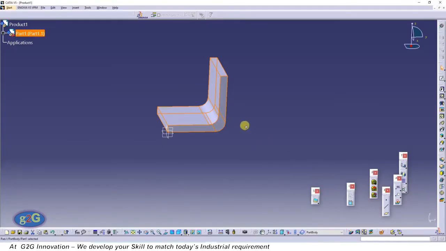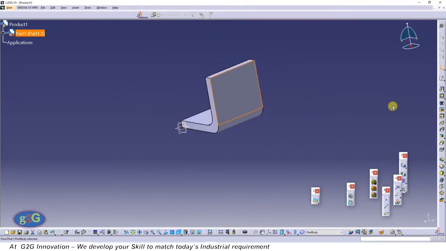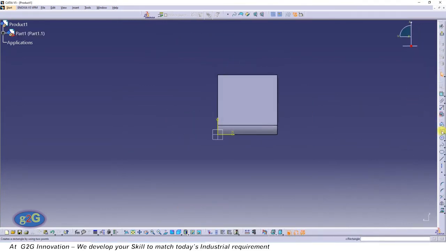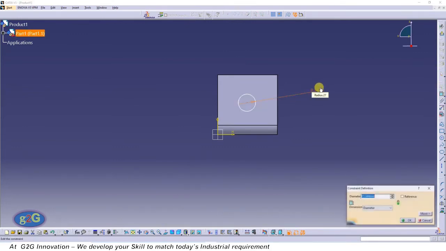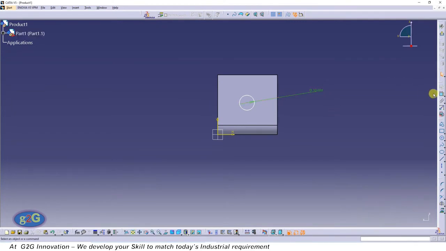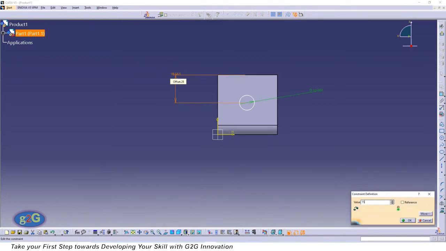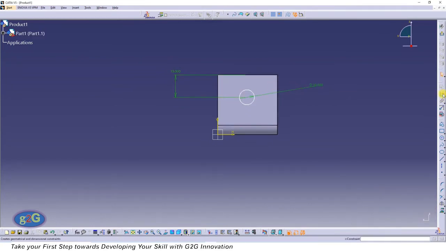So let's select this face, click on sketch, click on circle, and let's give a dimension. We want it to be 10 mm. The distance is around 15 mm, and we want this point and this edge distance to be 20 mm.